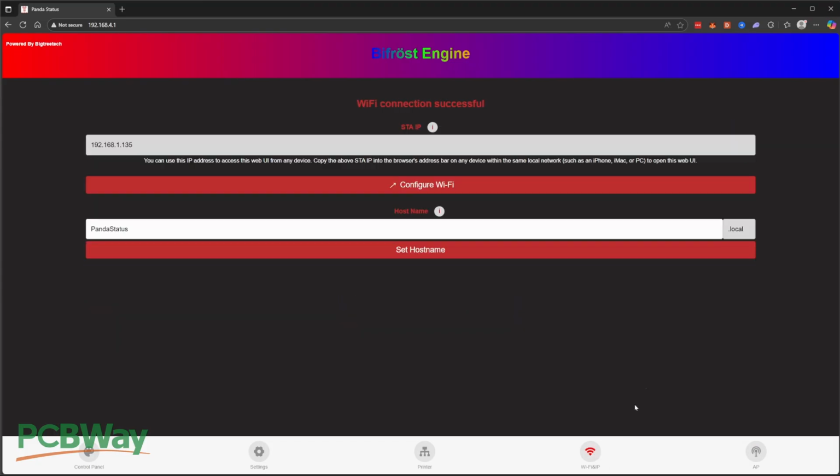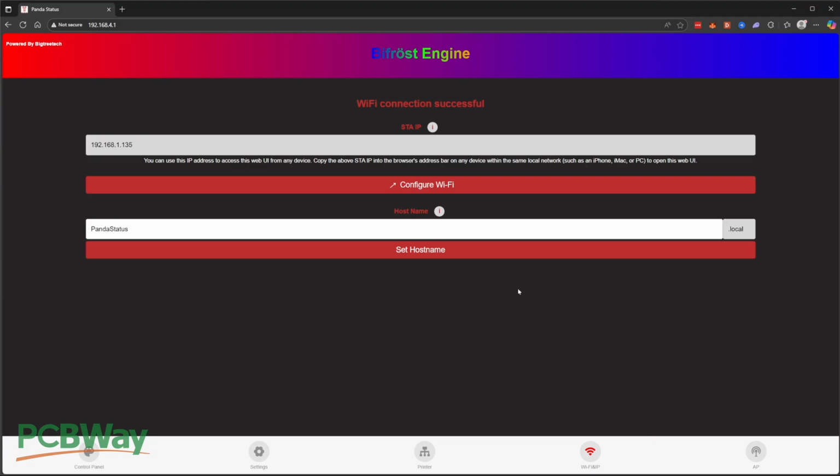So let's go back to the Wi-Fi and I'll show you what this is. There's two things here. We can either go back to our normal internet connected Wi-Fi, which for me is the drafted Wi-Fi network for my office, and then you can connect back to the Bifrost engine and change things like colors and such by using this new IP address in our window. Or we can simply use the host name, which would be pandastatus.local, or you can change this to anything else, like you could change it to drafted panda.local, whatever you want it to.